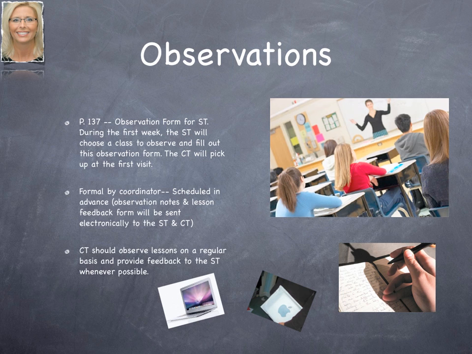Now the student teacher during that first week is going to be working on an observation form that can be found on page 137 of the handbook. And they're simply watching a group of students, a class, and they are going to be answering the questions that are on page 137 of the handbook. There will also be some formal observations done by your university coordinator. These will all be scheduled in advance, and I will be taking observation notes and filling out a lesson feedback form, which will be sent to the student teacher and the cooperating teacher electronically. The cooperating teacher should also be observing lessons on a regular basis and provide feedback to the student teacher whenever possible.